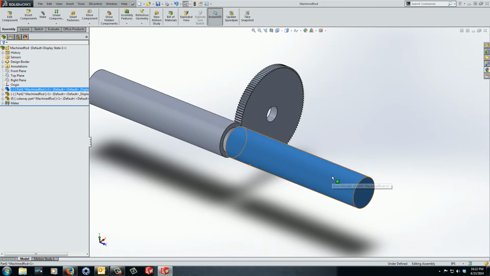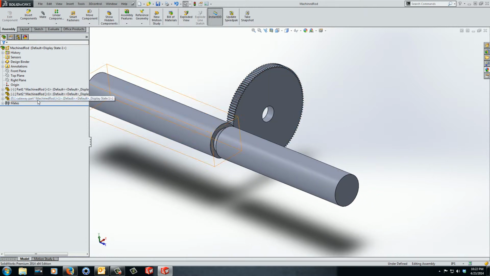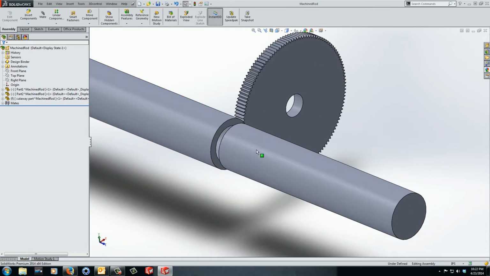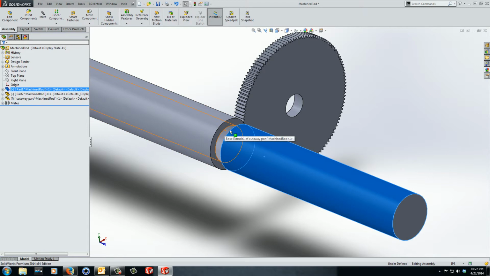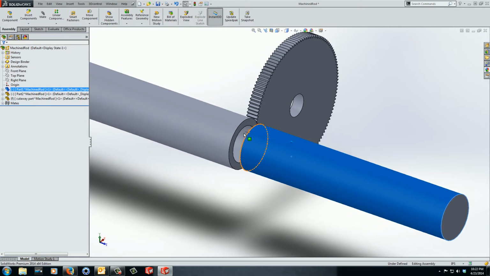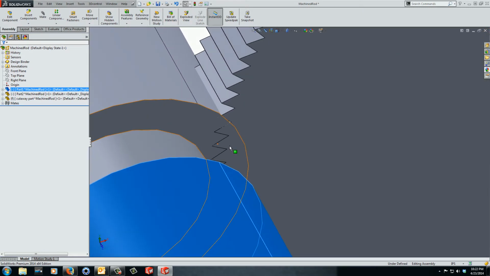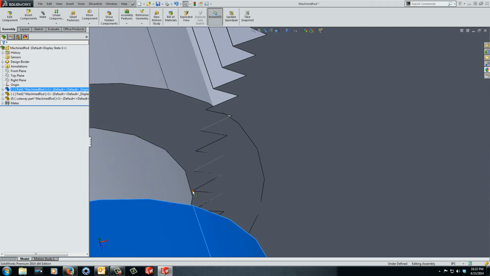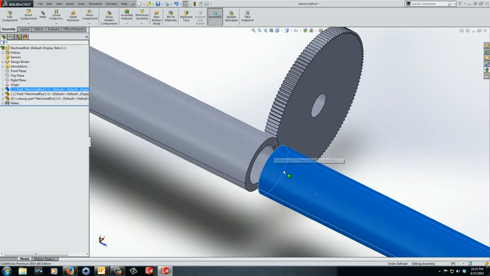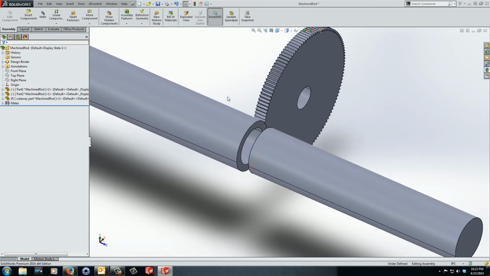So I drew the rod, which we want to remove material from. I have the bit here, and then I have a part that's going to be used to remove the material. So you can see that it's actually a hollow shaft there. The shaft is open and the inside matches the diameter of the tool that we want to use. And I have everything mated together. This piece is actually fixed in space.